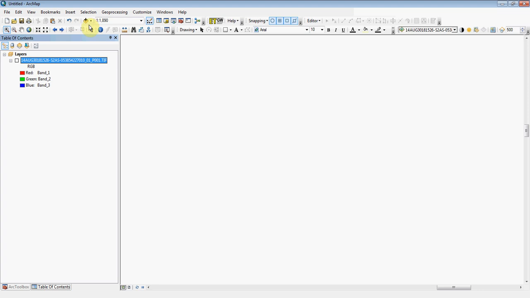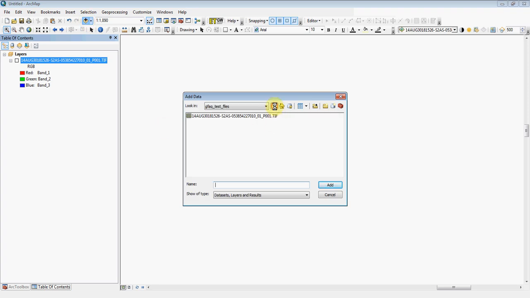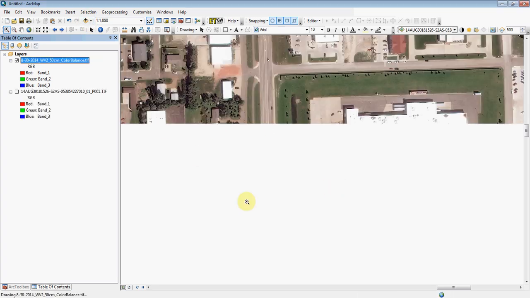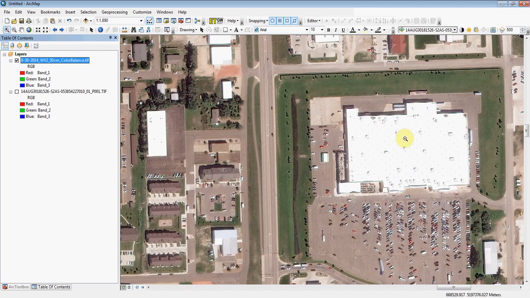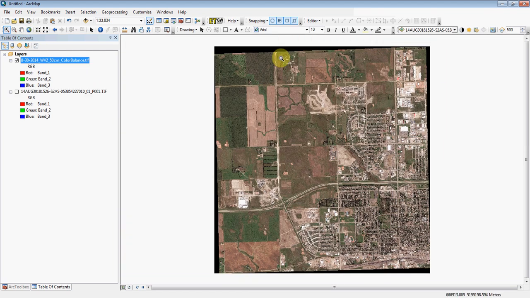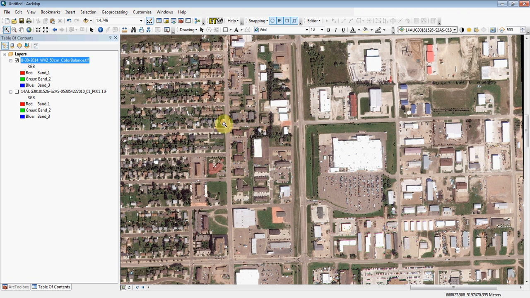Now, let me show you what happens when you bring in an 8-bit color balanced image and why this could actually be a bad thing. So here we are, zoomed in to the maximum, so let me just zoom back out to the level, and you can see that it comes in color balanced, and it's looking okay. You might not even realize that this auto balance is on, unless you're a pretty experienced user and you've experienced this yourself before. So we're zooming on an area.